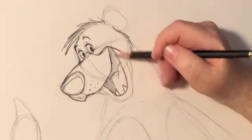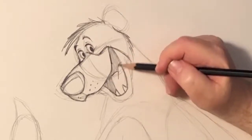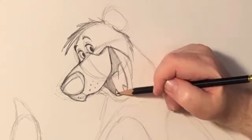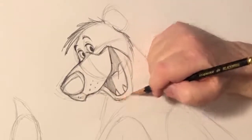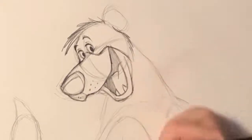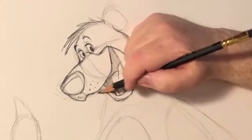And if you want to be really clever, you can go ahead and shade in the dark part. Now, one reason I love Baloo is that when The Jungle Book came out, I was 12, in 1967, and it fascinated me how beautiful this hand-drawn animation was, and what a great, lovable character Baloo in particular was in that film.